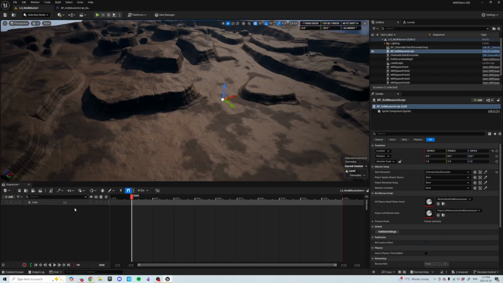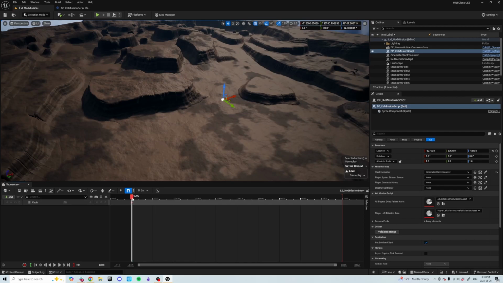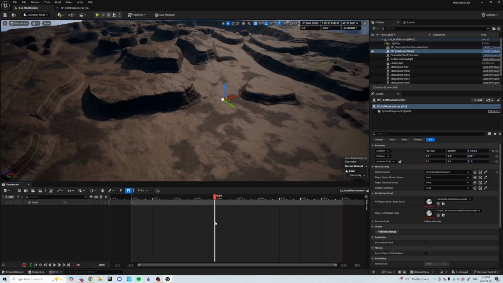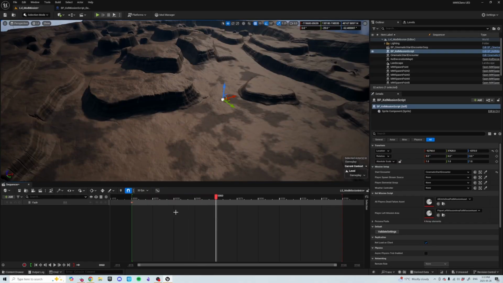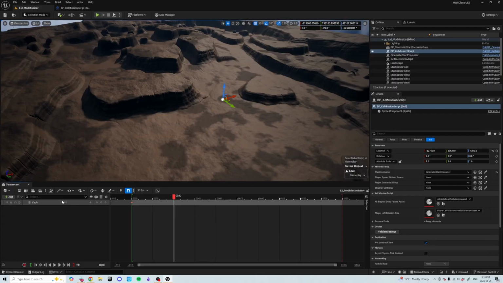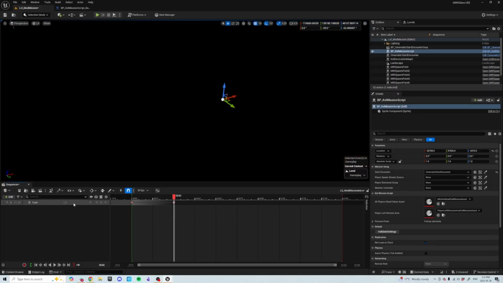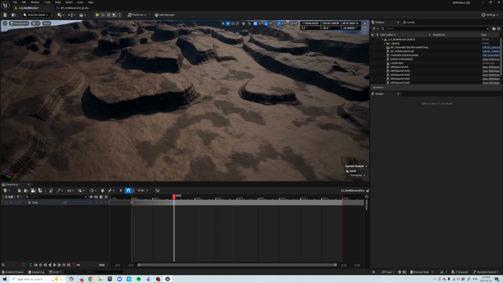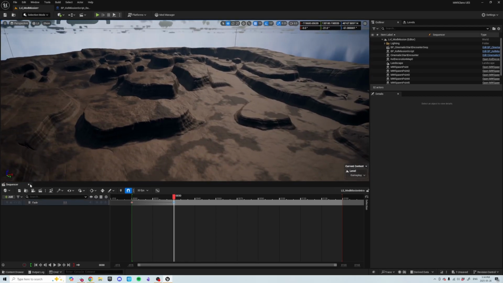And we are going to add that to 0, and at 1 second, we are going to change that to 1. Let's change that to 1, change that to 0, and save it. Close the sequencer.